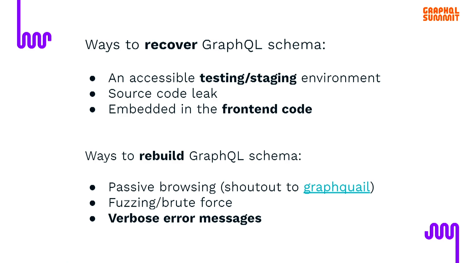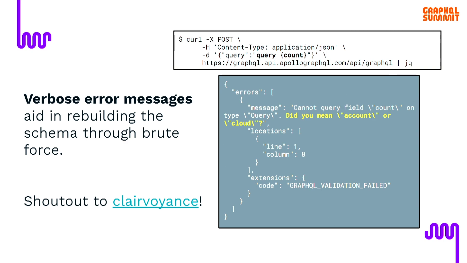There are multiple ways to recover and rebuild a GraphQL schema. The easiest is to find somewhere it's actually present — like a source code leak, or an available testing or staging environment which has introspection enabled. Sometimes you can grab it from the front-end or client code. You can build the schema manually — there are tools that do this passively by looking at traffic and rebuilding types seen in traffic. And of course you can brute force it. Error messages leak this information a lot — there's even a tool, Clairvoyance, which does fuzzing and brute forcing, specifically looking at verbose server messages and building the schema out of them, because some software tries to be really helpful and provides suggestions when you query a wrong type.